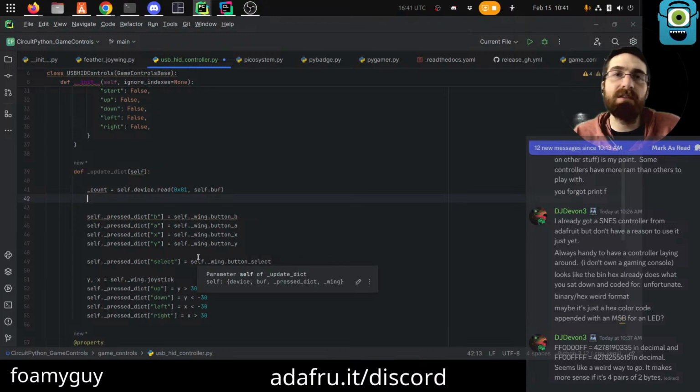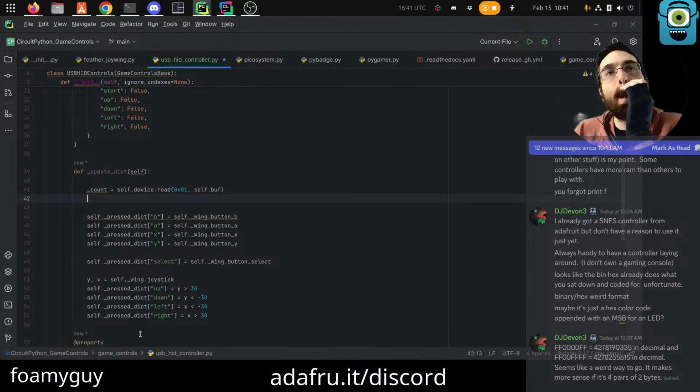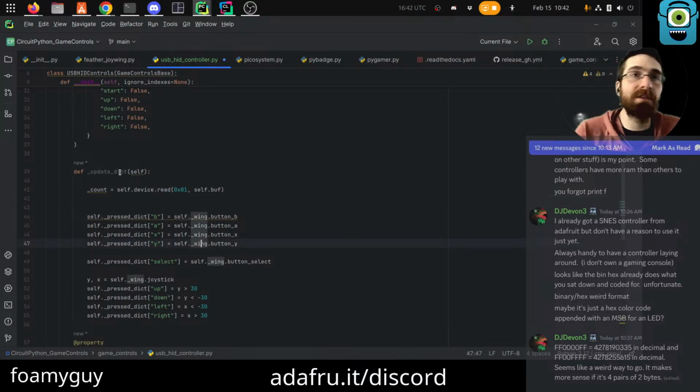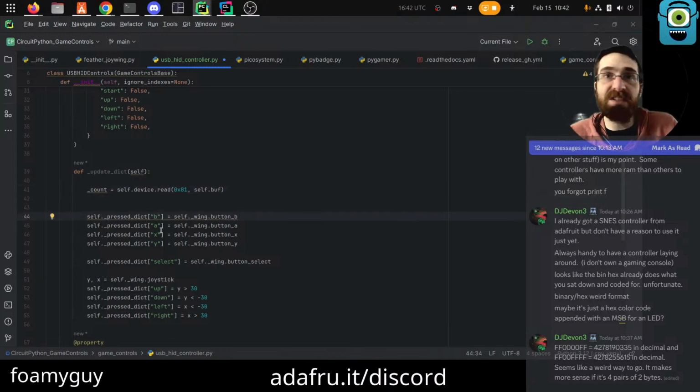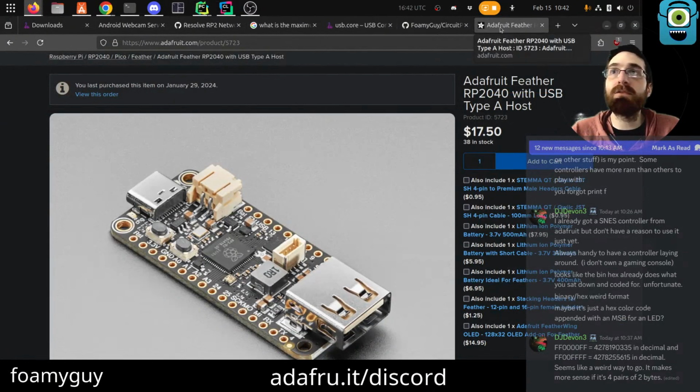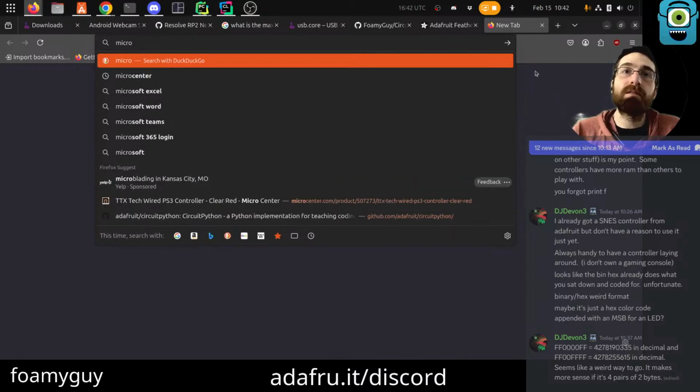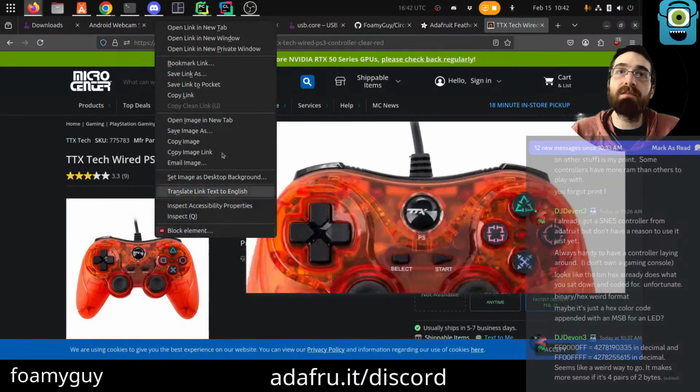I'm going to leave the code for a second, but I don't think we need it, right? Because what we really want to do, like this is going to get called, we always want this to be the current state. We don't really care, from the perspective of this code, what the idle state is. The user code that uses this ultimately might, but inside of here we don't, I don't think. So we just read, and then we update the dictionary based on the data that we read. So in that case, we need to settle on ABXY, so let me look up some more controllers, actually. Again, this is basically the one I have.